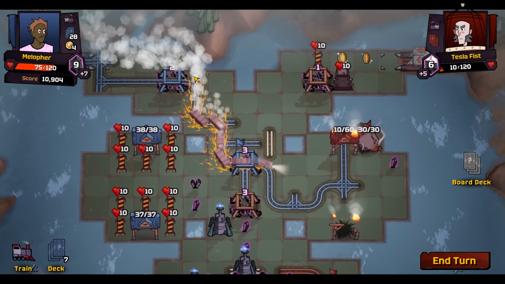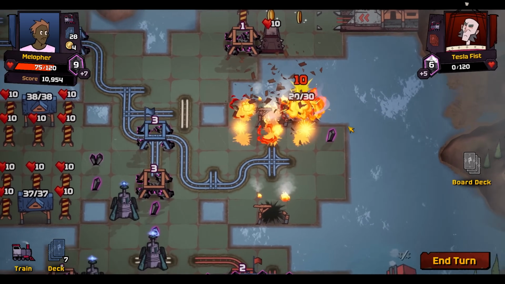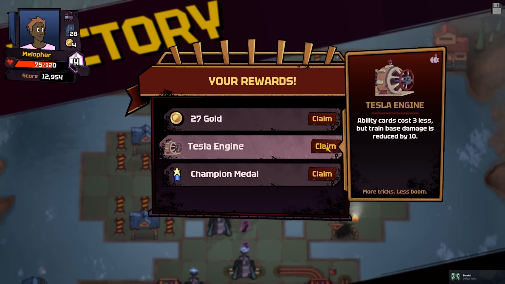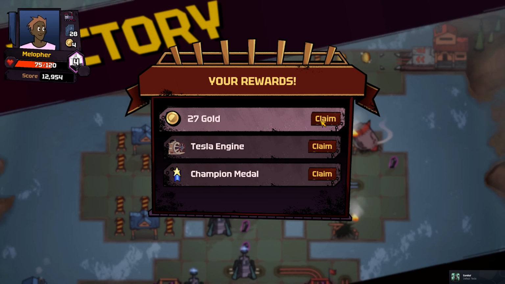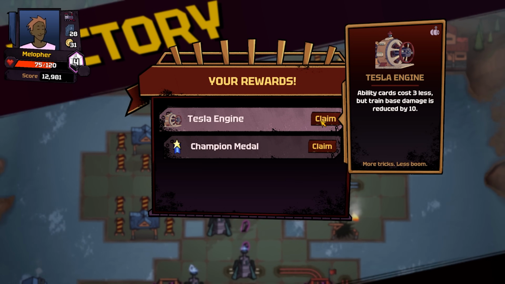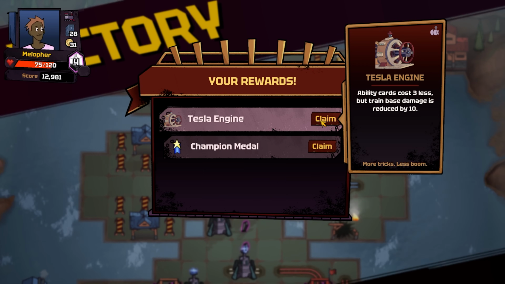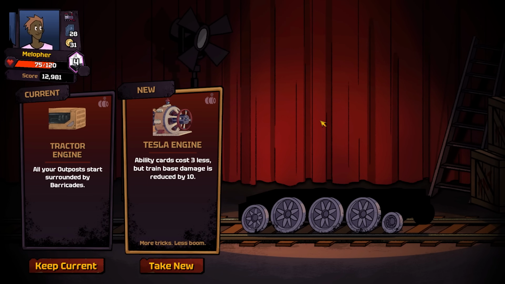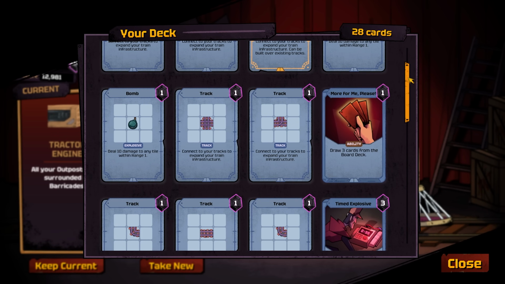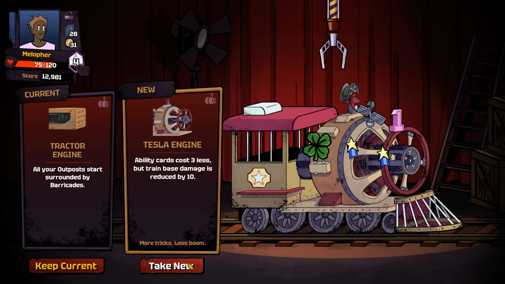So I think the key to this was big explosives and big long train pieces, and we got past Tesla Fist. So we got our first Steam achievement for doing so. Get the gold. Ability cards cost 3 less, but train base damage is reduced by 10. I guess I can claim it. Which one do we want? I mean, we've got some pretty cool abilities, right? Let's check. So this would be 0. That's an obvious yes, we want the Tesla engine.